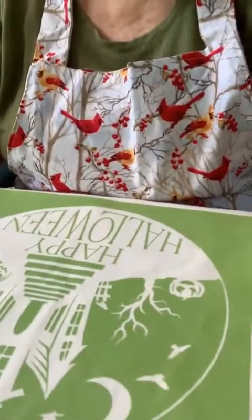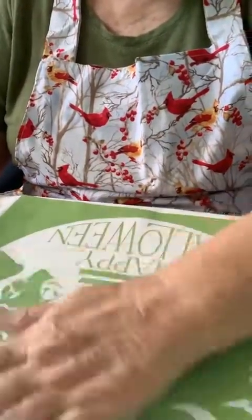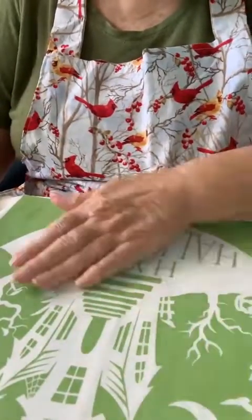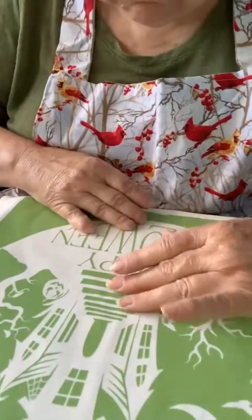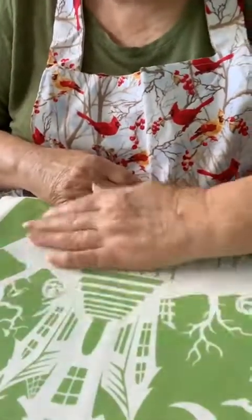So I'm just going to lay this on my bag, and this is going to be a trick-or-treat bag for my granddaughter. So I'm going to put the camera down so you can see. And I don't know if you can see the entire stencil, but I think you'll see enough. You can see what we're doing. What I'm doing right now is making sure I have no wrinkles in it. I don't want wrinkles in the cloth or in the stencil.